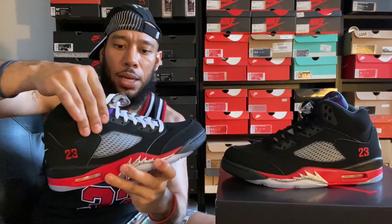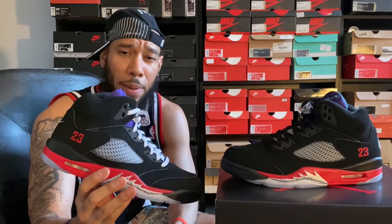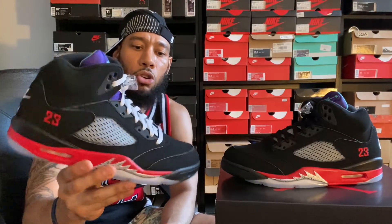What I love most about this release is that it's going back to what a Five looks like. The Black Metallic Fives from 2016 were super bulky, lumpy, and they didn't even fit right. These fit true to size, very much like the Fire Red Fives that just dropped in May. The sizing has been all over the place with Fives - they're supposed to always fit true and they just didn't. Now we're finally getting back to that. The upper on these is not super stiff like the 2016s - they're padded but much softer, and the shape is just right.